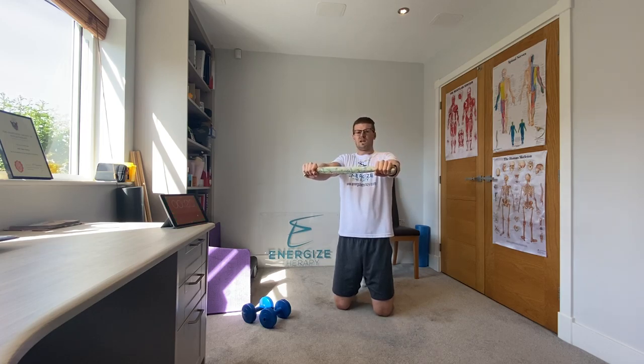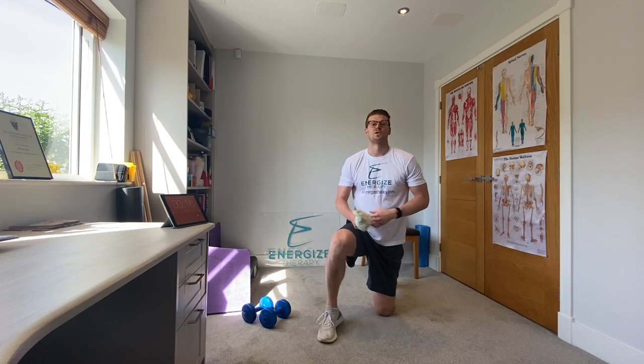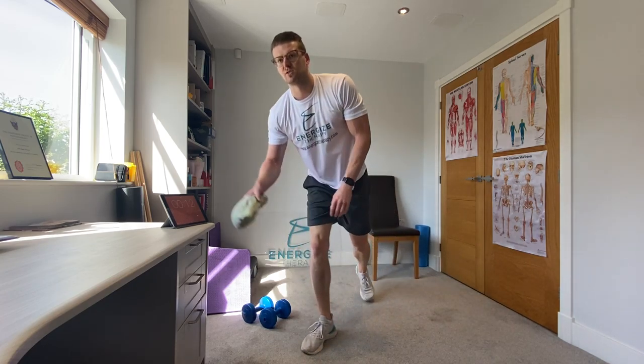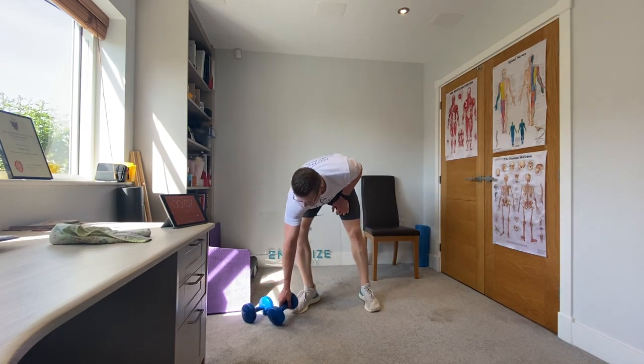Press up, in front of the head, forward and back. Okay, and that should really give you a big burn on the shoulders there. So that was your towel press exercise. Next, we're gonna do an isometric chest squeeze. You can grab an object for this. In fact, I can use the dumbbells in here.